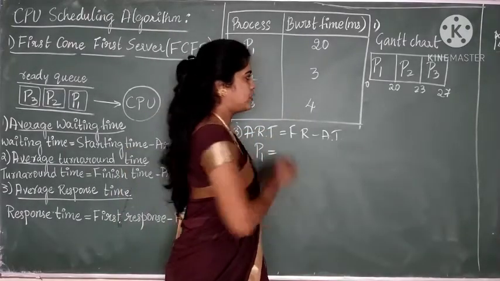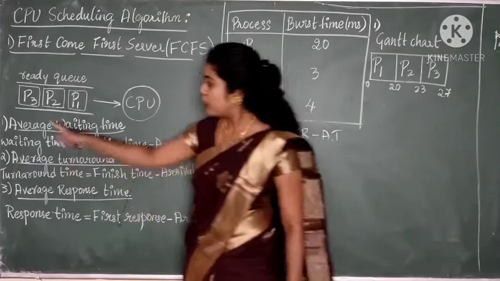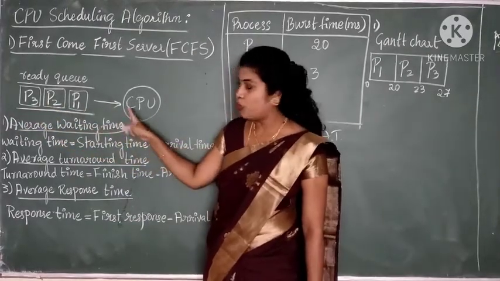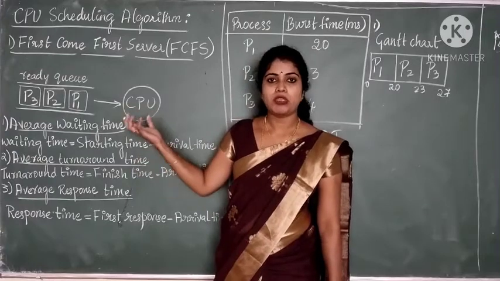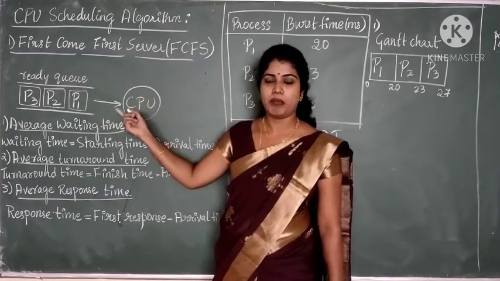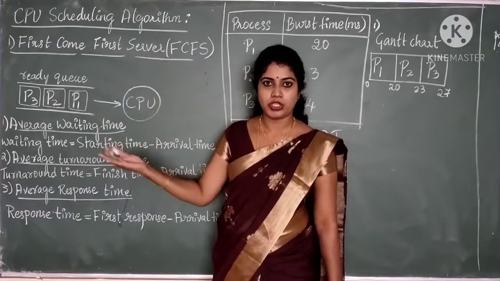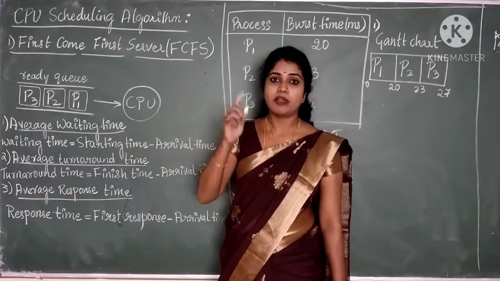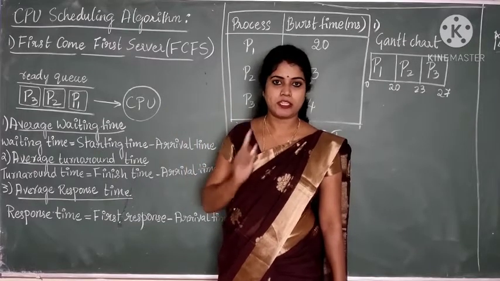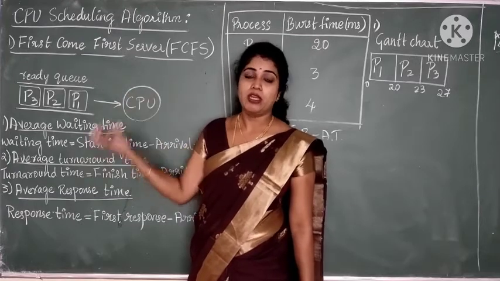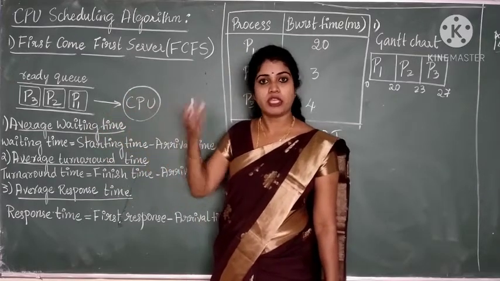Once we talk about the first response, here how many processes? 3 processes are waiting. Once the CPU becomes free, once the CPU is idle, immediately process 1 will start moving to the CPU. It means process 1 got a chance of execution, a chance of entering the CPU. That itself is called the first response. The process is getting a response from the CPU for execution.